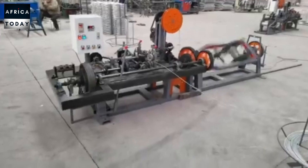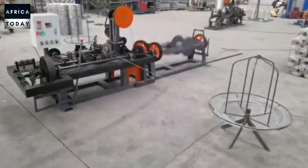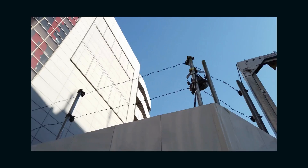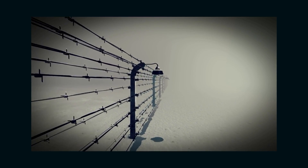The first machine we are going to talk about is the barbed wire manufacturing machine. Barbed wire is simply the combination of steel wires twisted together to produce sharp points, mostly used to make fences for residential homes, playgrounds, and plots of land. Barbed wires are largely used in Africa because many Africans have land issues — once people buy land and are not ready to build immediately, they use barbed wires to protect it. Many also use it as a deterrent for thieves and animals.